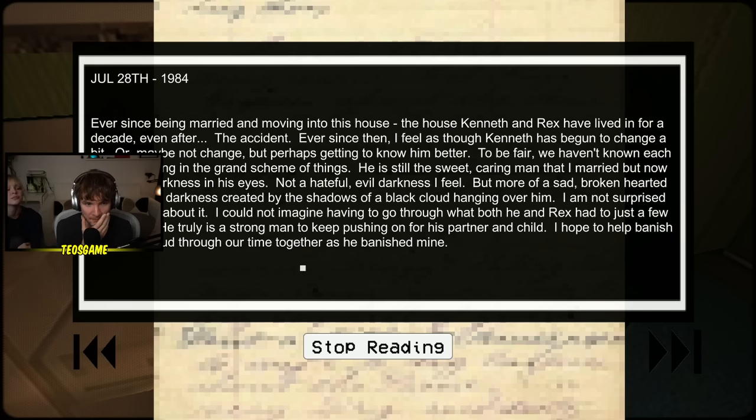Ever since being married and moving into this house, the house Kenneth and Rex have lived in for a decade, even after the accident, I feel as though Kenneth has begun to change a bit. Or maybe not change, but perhaps I'm getting to know him better. To be fair, we haven't known each other very long in the grand scheme of things. He is still the sweet, caring man that I married, but now I see a darkness in his eyes. A hateful, evil darkness, I feel.